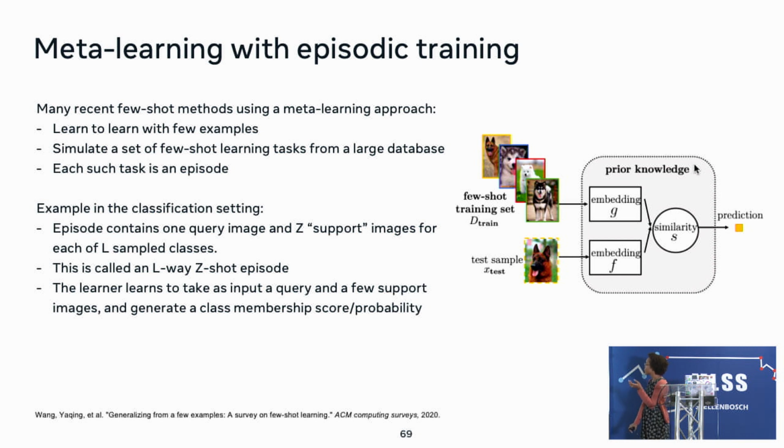And then you're going to train this learner, this embedding function, to take this query image and these support images and learn a classifier based on that. And you're going to continue to do that. You're going to continue to sample your big training set, create these subsets, and train on them. And then you're going to learn an embedding through this process that, if given a new episode, is going to be able to learn a classifier in this few-shot setting, right? That's kind of the motivation.